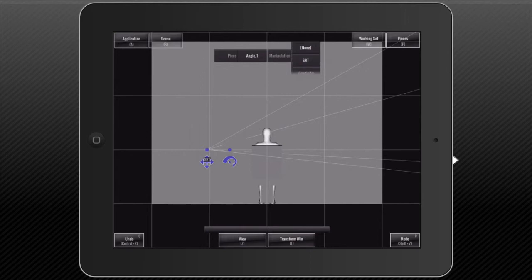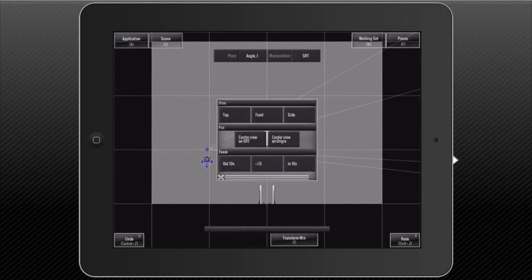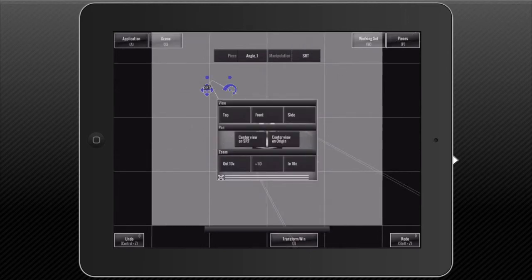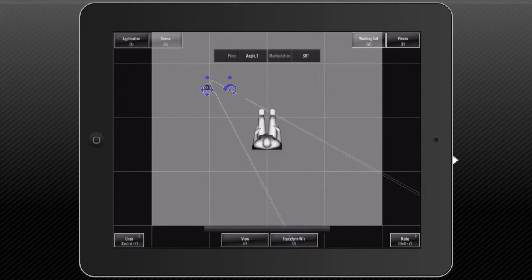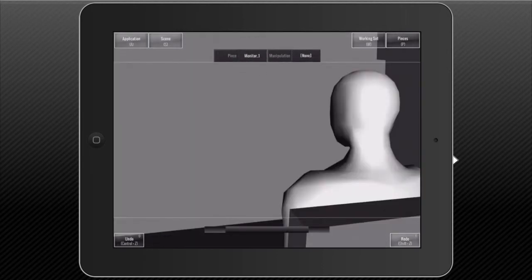Let's take a look at this from the top. I could change my angle and get around it, but it looks like I might actually be able to get away with just pulling the monitor back.